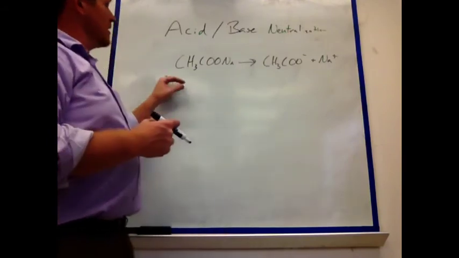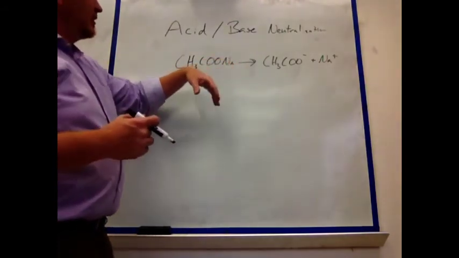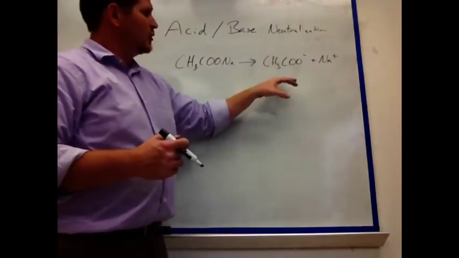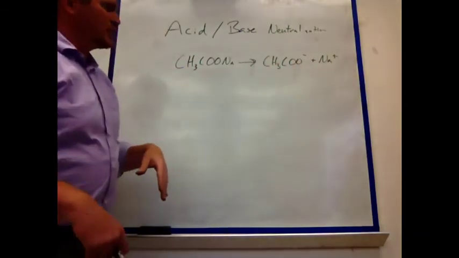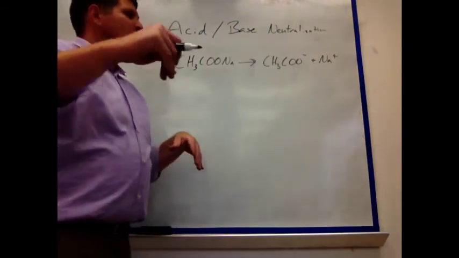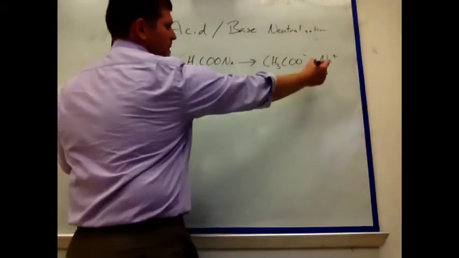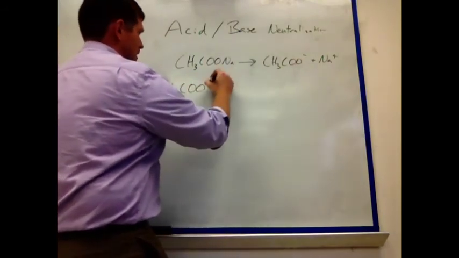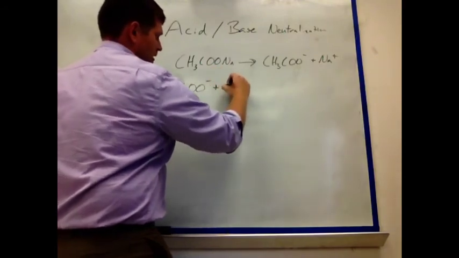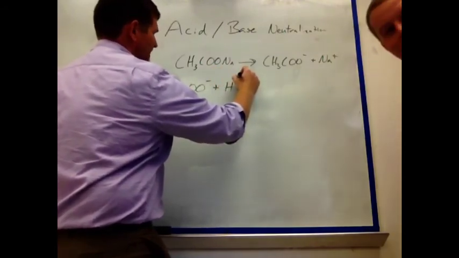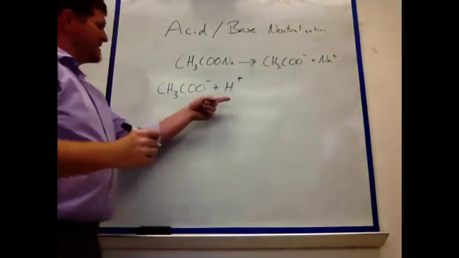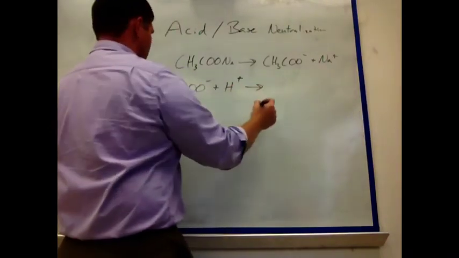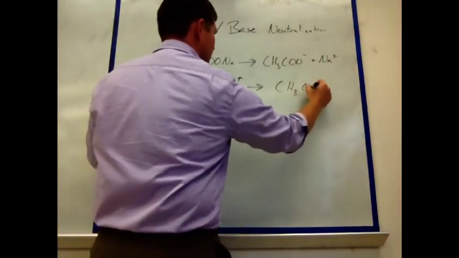So what we have here is sodium ethanoate, which is a fun word to say, and the sodium ethanoate breaks down into these two bits right here. We don't even worry about what they're called right now. But what we have here is we're going to add this to an acid. So here's our buffer. If I add H to this, it is going to be sucked into this. So I am going to absorb it here, and we are going to make what is called ethanoic acid.